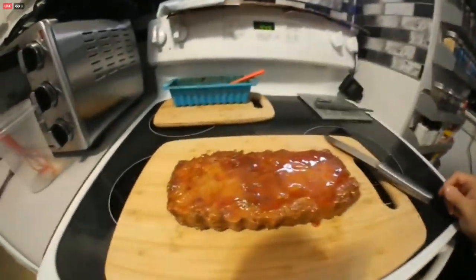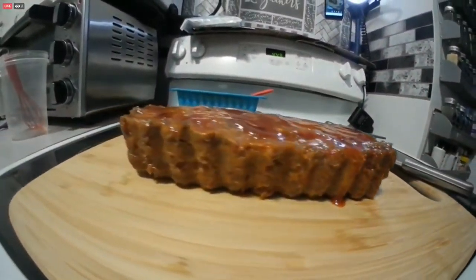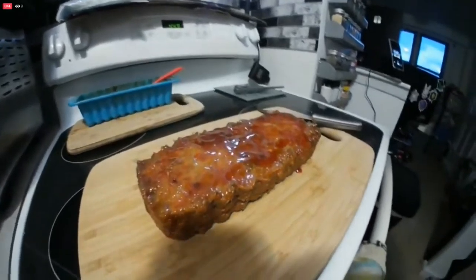Yo, but look at the color of this. Hold on, before I cut this, look at the color of how this looks. Look at that. That looks freaking crazy. And that was done in the microwave. In the microwave. And it did not take an hour. Okay? It did not take an hour, people.